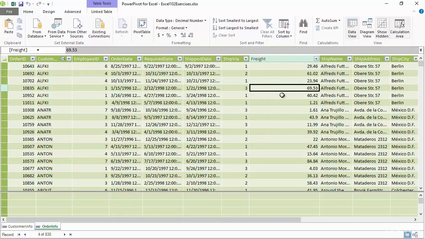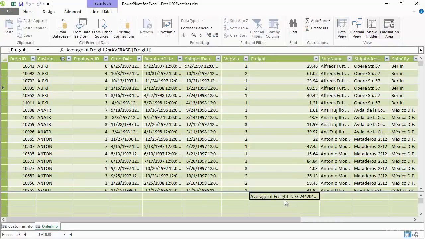Inside the freight column, I'm then going to go to my Home tab, top of my screen. Towards the far right, we've got a section called Calculations. And inside of here, we've got an Auto Sum button. Now if I go to the little drop-down arrow right next door, there are multiple different auto calculations that we can create. And one of them is average. I'll go ahead and select average.